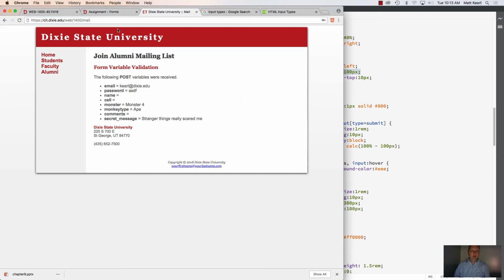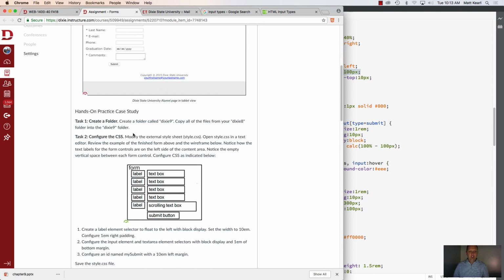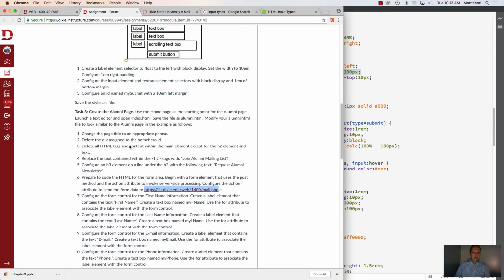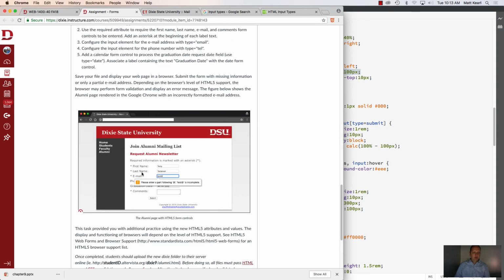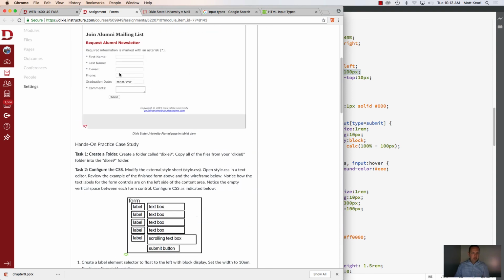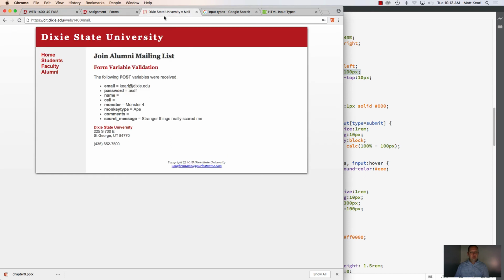Okay, so on your homework, you guys need to build this form. You can use something similar to what I was using with these labels and floating them around. Follow the instructions. Make sure you're doing what you need to with those. And your form is going to need a first name, last name, an email, a phone number, graduation date, and comments. The ones with the asterisks need to have required in them, so it will not submit unless you put that data in. And then when you hit it, it needs to make sure that it's going out using post variables, going to this page, and that I can see all of your data is coming through.